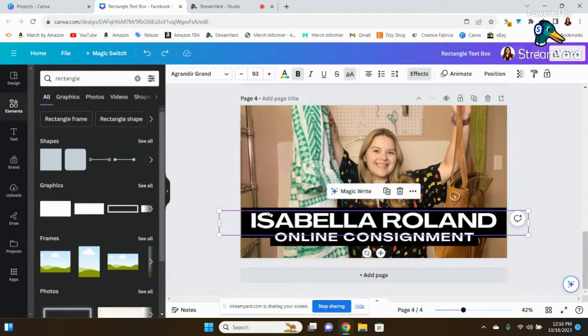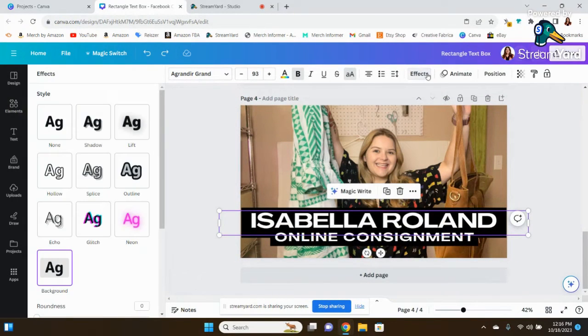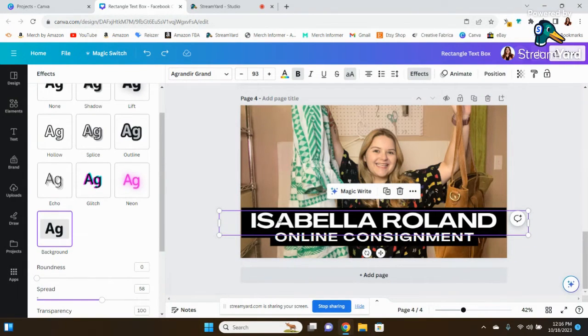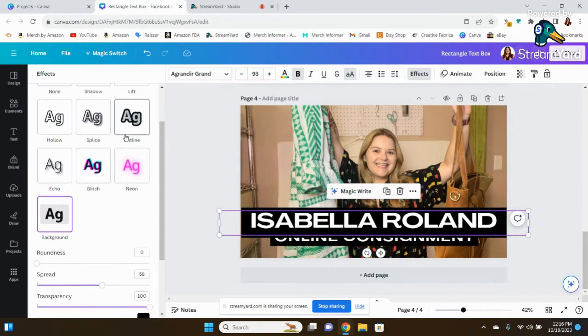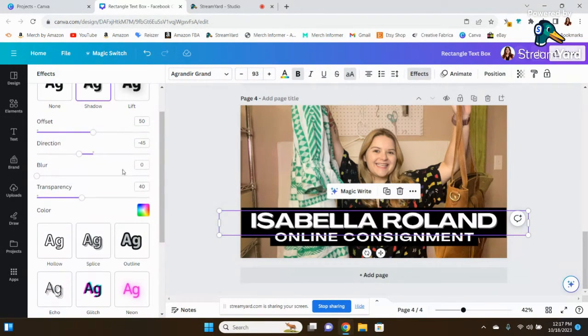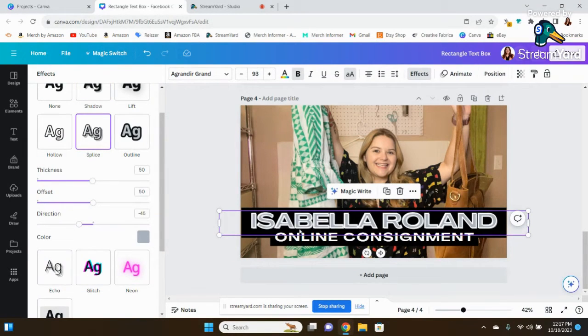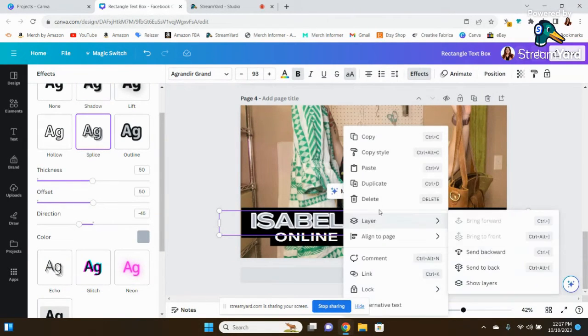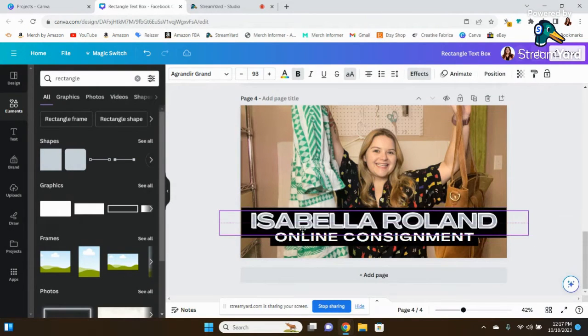One thing I don't really understand about Canva is why it won't let you add multiple effects to something. But if you really wanted to do that, you could just duplicate this layer and then put it on top of itself. And then from there, you could add the other effect that you want to add. So if you wanted to add a shadow, or, for instance, add a splice, that one's more obvious to see. You could just do that. And so now we've got the two layers. So we could add the splice and still have the text box. So that's a workaround for that. It doesn't make a lot of sense to me why you can't do two at a time.